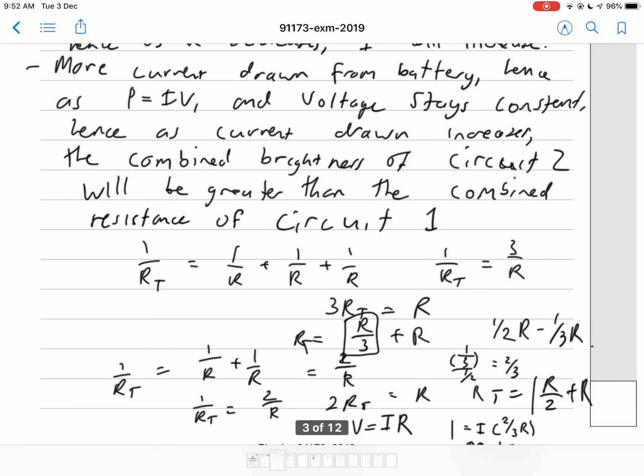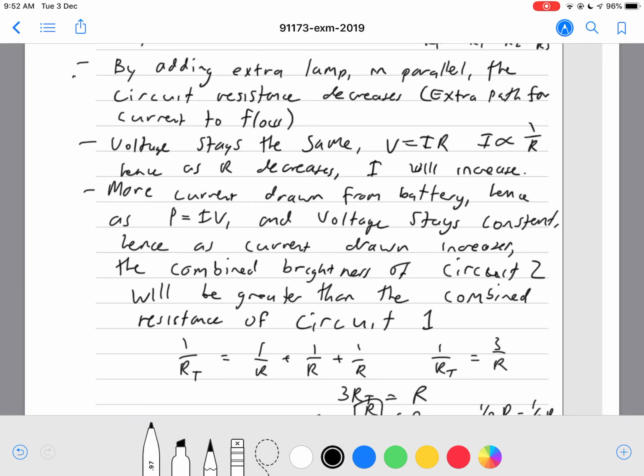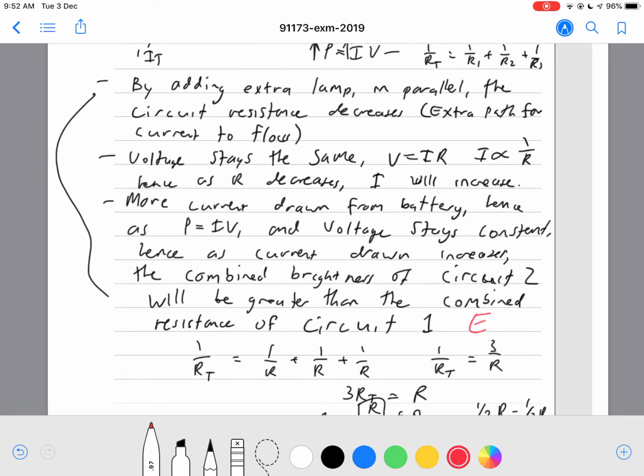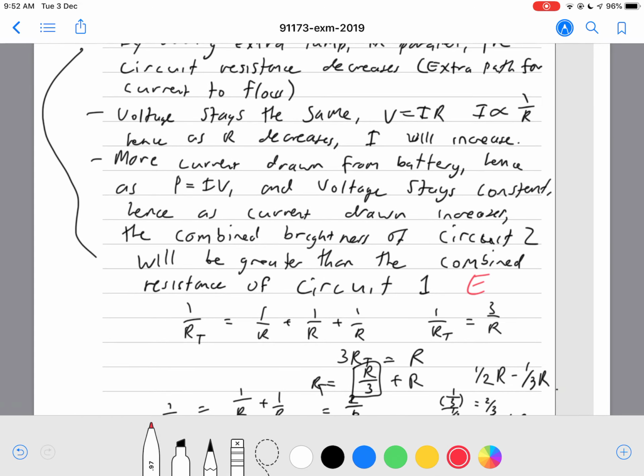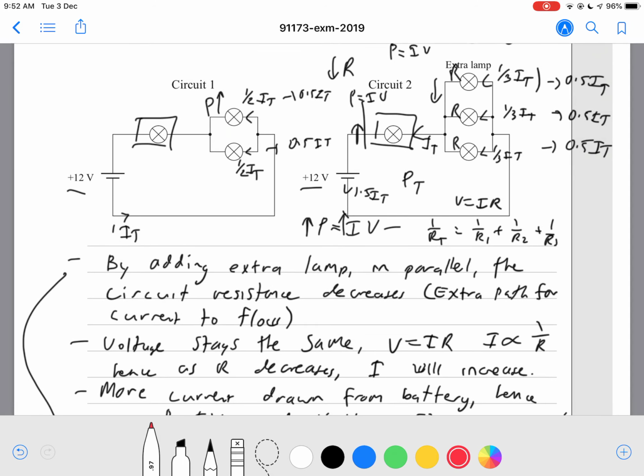I don't think you had to do the very in-depth details. I just think all you had to do was comparing. So this part here, I think, was the most important in terms of the grading for this question. Overall, I think you should get an excellence grade if you compare the brightnesses correctly. To get an achieved grade, I think you can identify that the resistance of circuit 2 has decreased. That's an achieved.